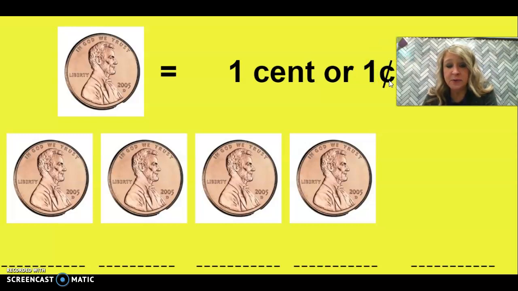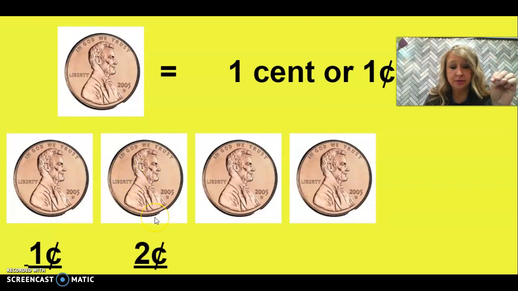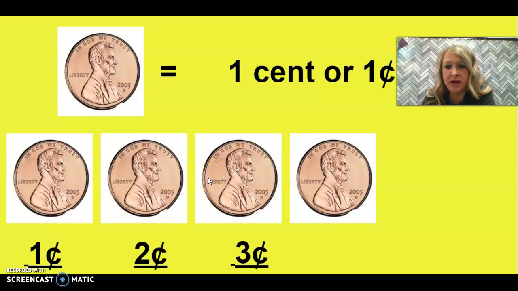So let's practice counting these pennies together. So if I have 1 penny, how much money is that? 1 cent. Very good. What about if I have 2 pennies? Count by ones. 1, 2. Super. Now I am going to add on a 3rd penny. So if I have 3 pennies, I'm going to count by ones and stop at the 3rd penny. 1, 2, 3. Very good counting. Now, how many pennies do I have in all? Let's count them all. 1, 2, 3, 4 cents.